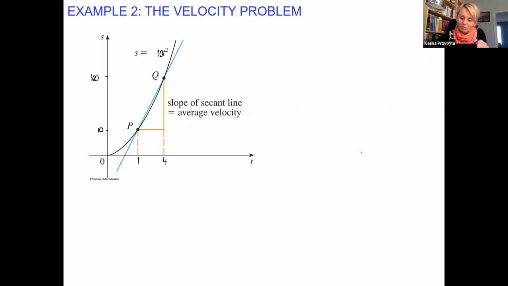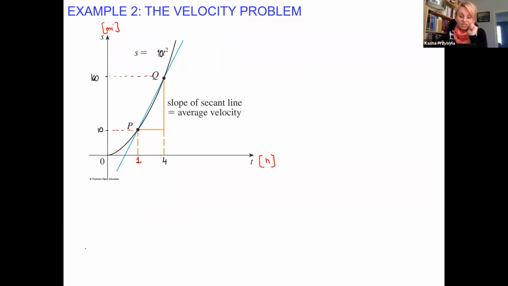Okay? And I'm driving, and after 1 hour, I drove 10 miles. Not really, probably really slow, but it's okay. 1 hour, 10 miles. This will be in miles, and this is in hours. After 4 hours, I drove 160 miles. Oh, and we can see I increase. Can you tell me my average speed?